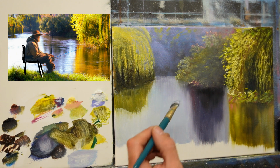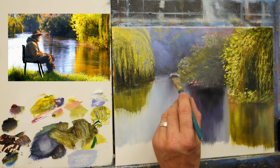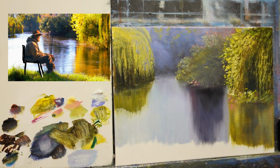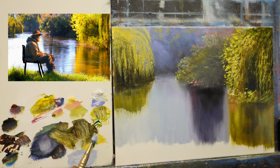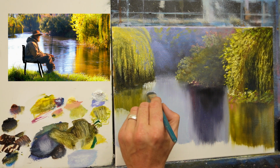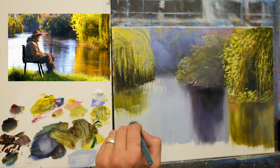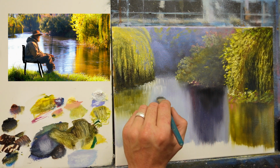Now what I am going to do is soften those two together just by gently tapping my brush here and there. I want to just merge them together like that. Just take the edge off of them, that's all. Okay, I'll go into some white and I'm going to pull some white across this as well. Just here and there, look. I want to just soften that green back into the water, ever so slightly.